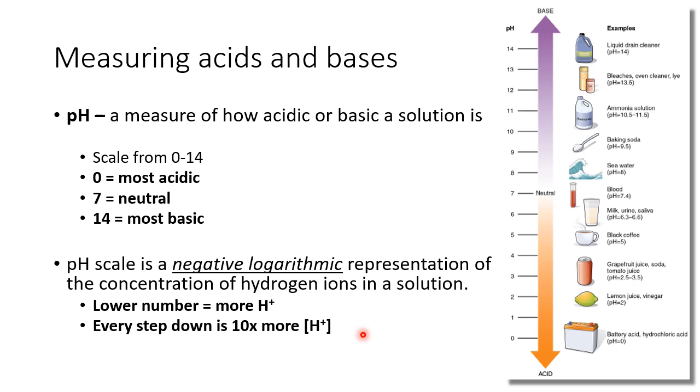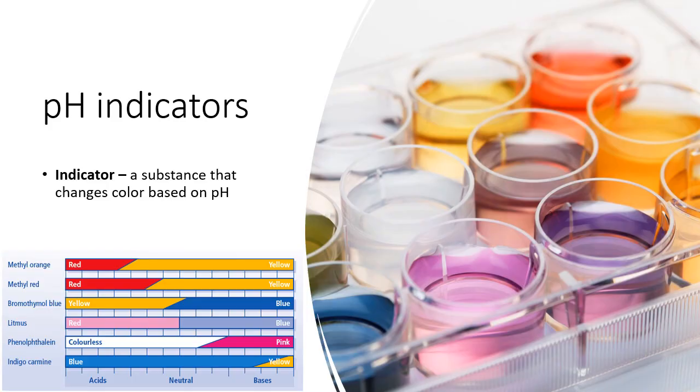So on the next slide, we're going to start talking about how we actually measure the pH of different solutions in the lab experimentally. We do that with pH indicators. An indicator is a chemical dye that changes color based on its pH environment. So here we have a few examples of pH indicators. These are their names, and these are the colors that they change and the pH value that they change color at. So we can use different pH indicators to measure the pH of different substances at different pH levels.